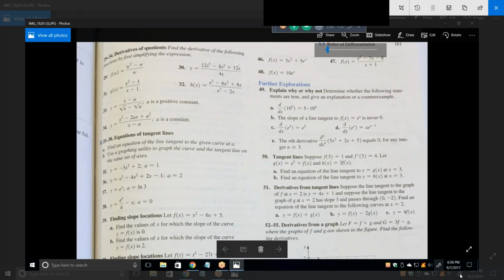How about c? What's the derivative of e to the 3? The derivative. It's just e to, oh, wait a minute. It's 0. Yeah, very good. Almost tricked me. E to the 3 is just a number. And the derivative of e to the x is not that. It's e to the x.